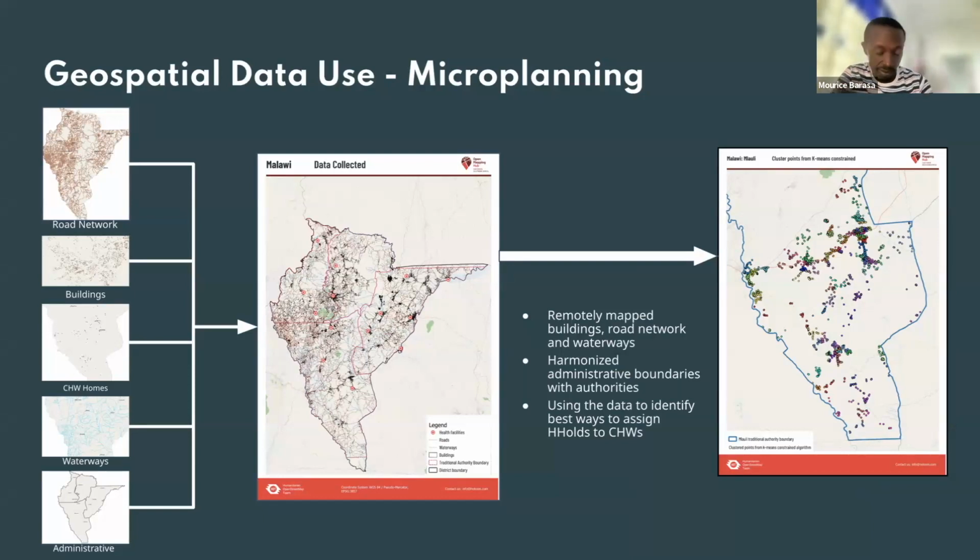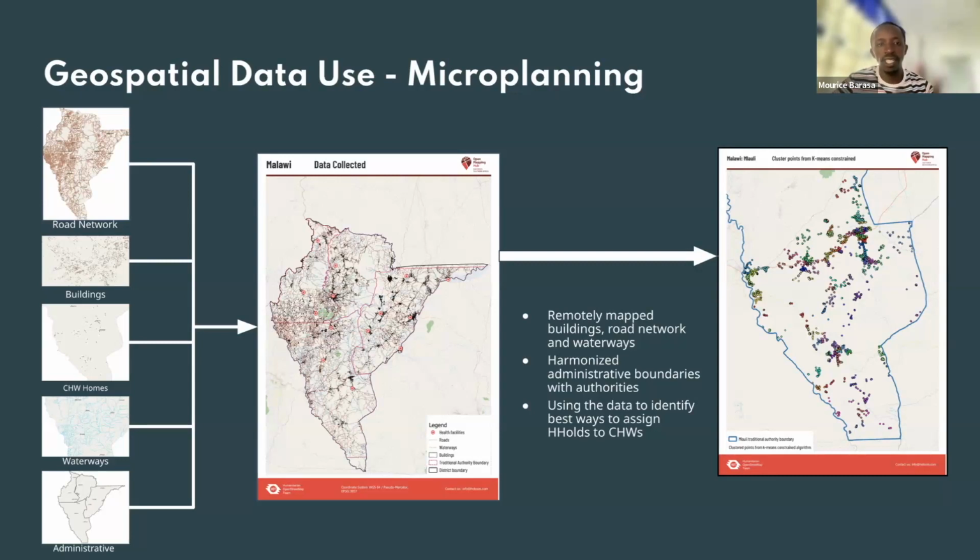The map on the extreme right just shows some clusters that we were able to achieve based on the CHWs' data, their household locations, and how we allocated the households to them. With this, we would be able to ensure that CHWs are allocated to clusters that are closest to them, as compared to how we currently do household allocation in most of the deployments.